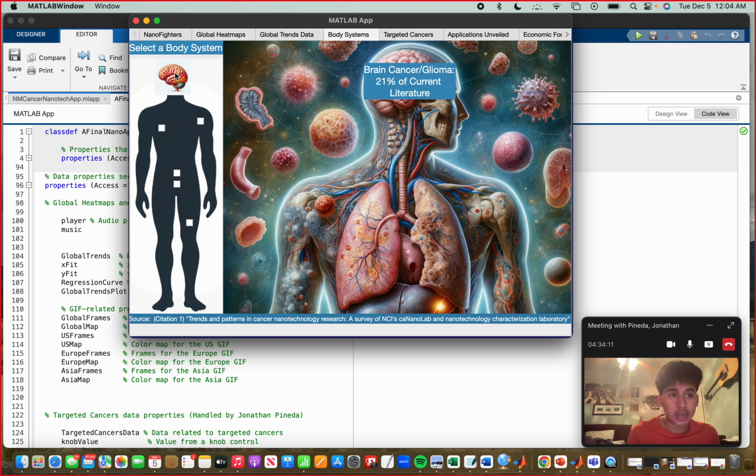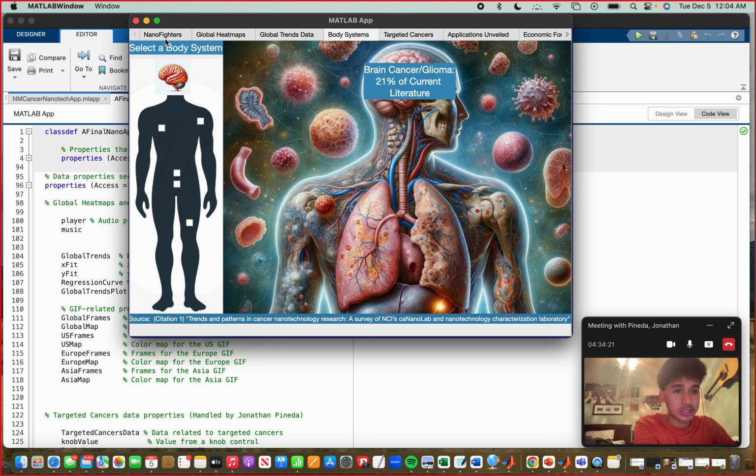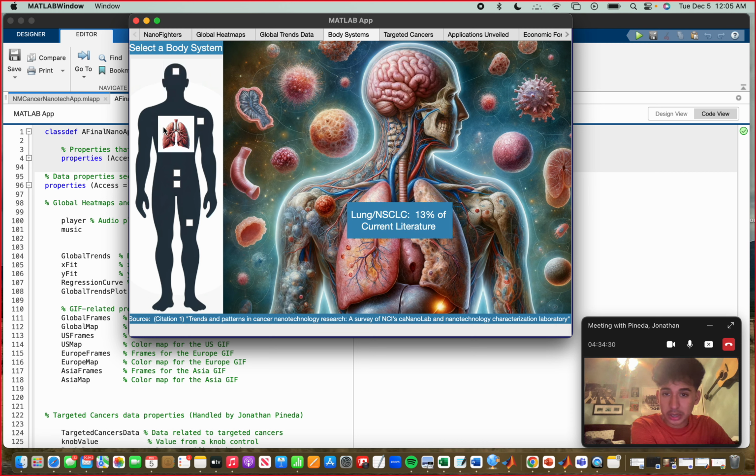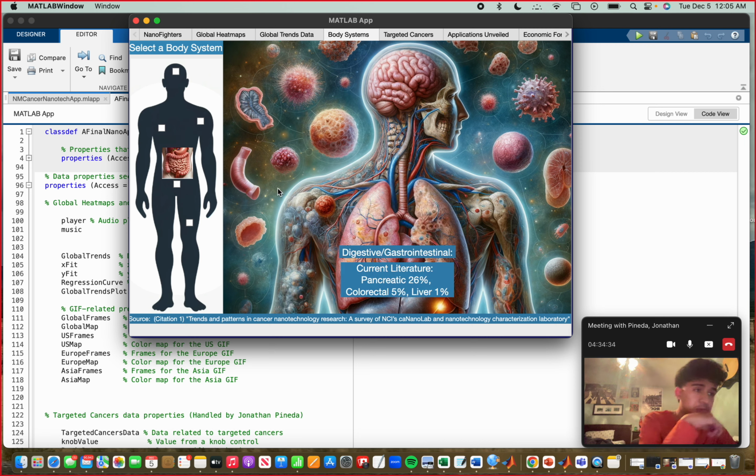and medicine. I chose the components that I did because I had a vision on how to make this data interactive. I wanted to add a large image of a body and allow the user to pick what areas they wanted more information on. So as you can see, that's what I did. You pick the brain, it tells you brain cancer, glioma, 21% is researched. You go down, skin, 7% is researched. You go down, lung, 13% is researched, and so forth. So I just wanted to make it as interactive and attractive as possible, so I chose this topic.